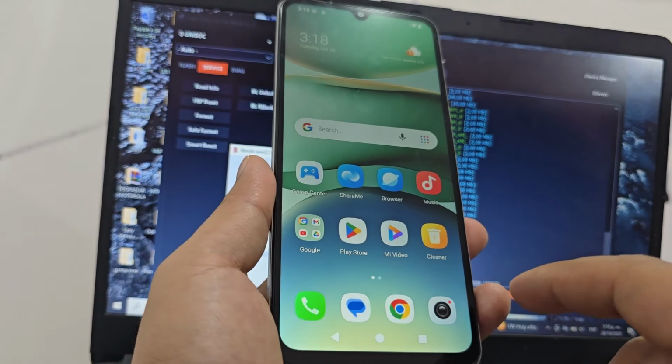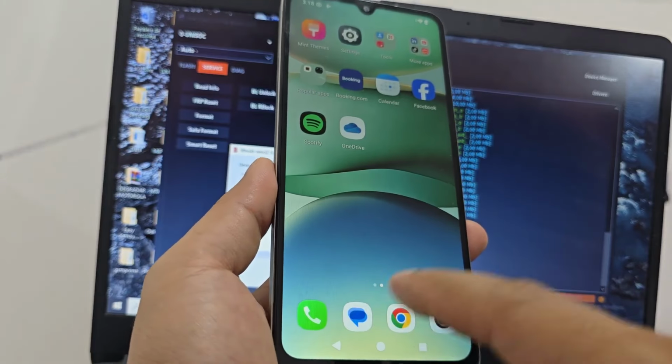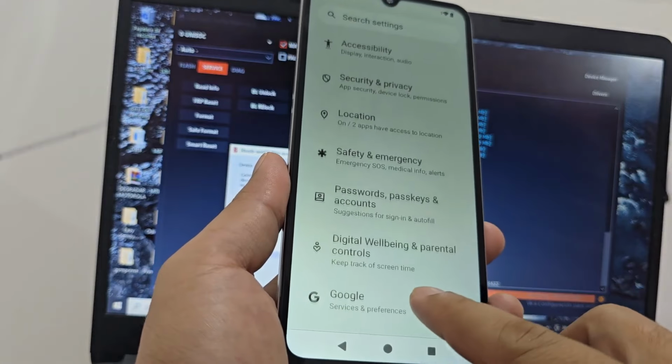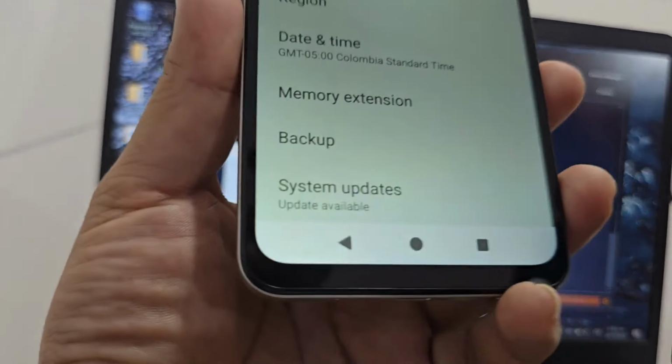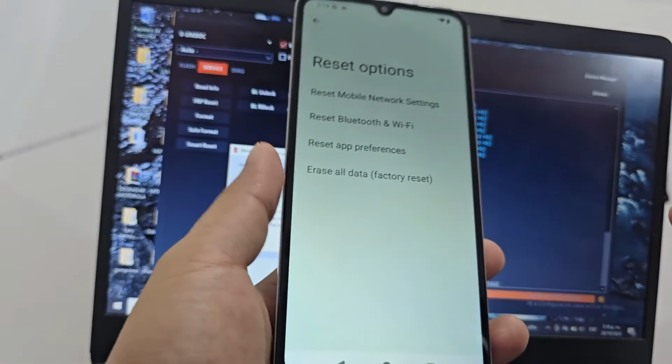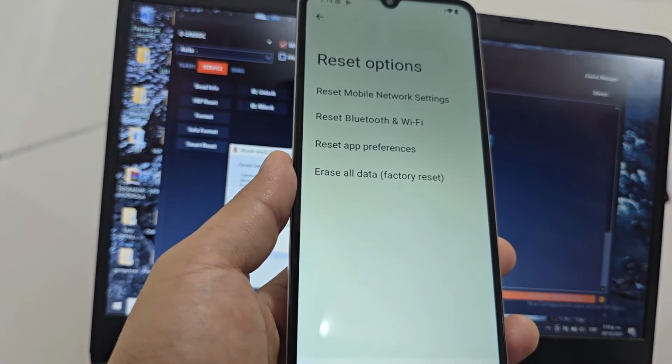Here it started correctly. What you are going to do is go to settings and reset the device. When it completely resets you would have a device free of any errors. Click here on reset, and that would be all of this video tutorial.